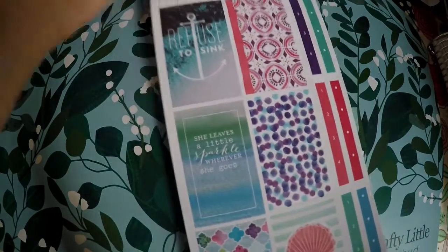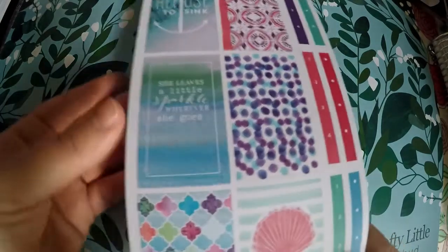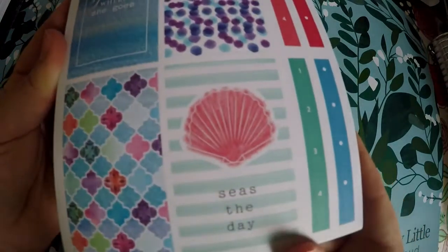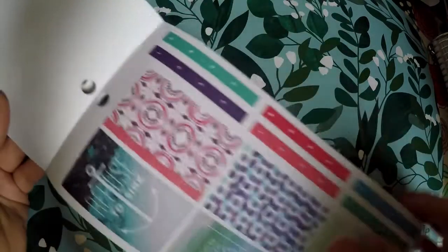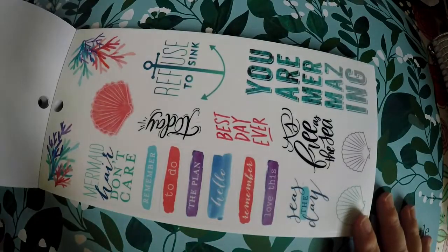Refuse to sink. She leaves a little sparkle wherever she goes. Of course, my daughter has a onesie that says that. Seize the day. See, I'm trying to turn it sideways. You can kind of see the full sheet here.